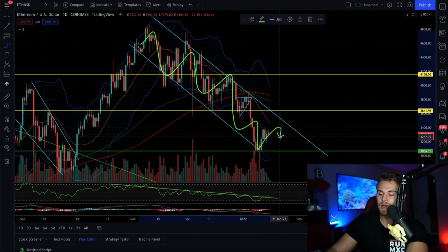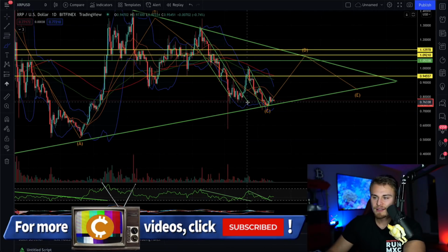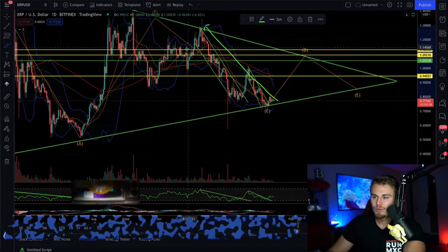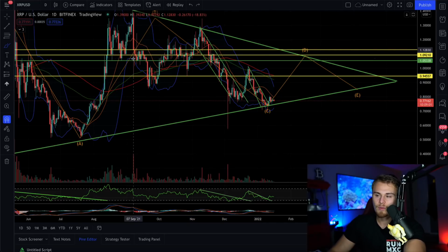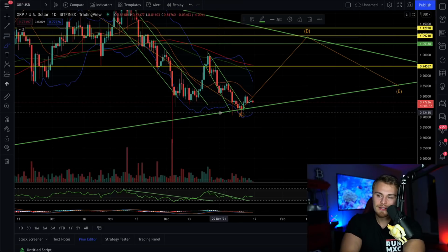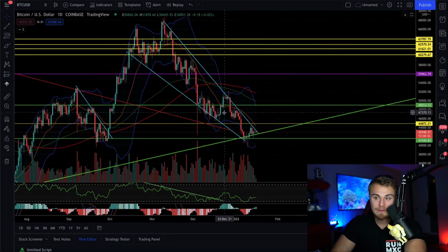I was actually trying to find a similar movement here with Bitcoin's falling wedge fractal and XRP's, but I'm not seeing one. I've tried to adjust these out to here, something like this, and it really doesn't work because I can't find a spot to put this downtrend in, or it doesn't cut across like that. It doesn't work that well as a support level like this. So regardless, I've been continuing to use the bottom support here as a marker that shows that we've hit the bottom on XRP. But in regards to Bitcoin, we still have a little more consolidation.